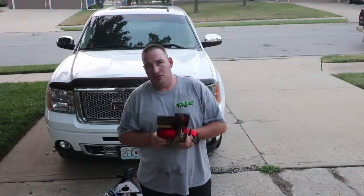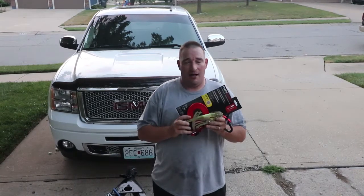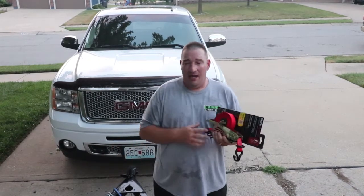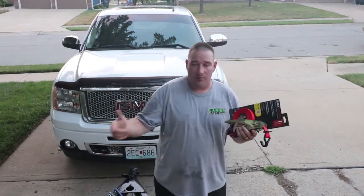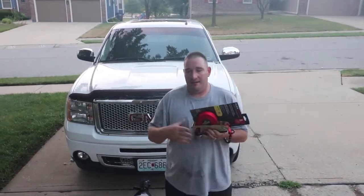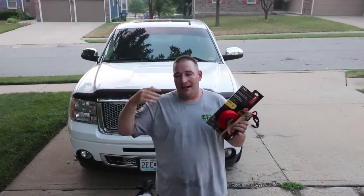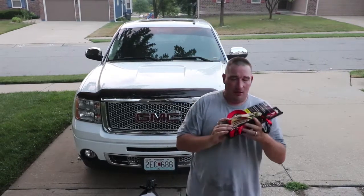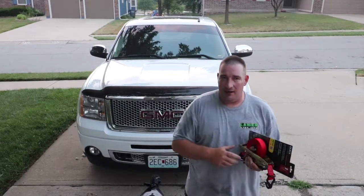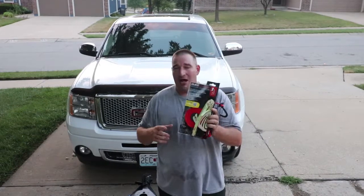I've been using these quick loader straps for over a year now and these things are totally awesome. What I do with my trailer is I put the e-track system down with D-rings that go into place — O-rings, shall I say — and they just lock in so I can move my tie-downs wherever I want, however I want, and I don't have to worry about anything. I got so sick of having to tie up loose webbing that I found these retractable straps.